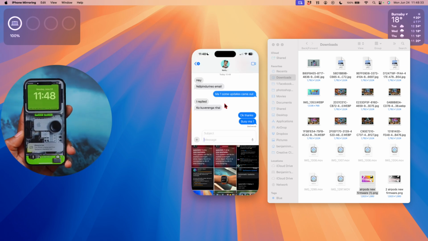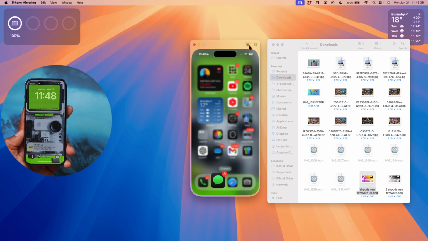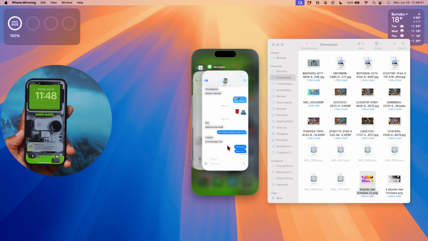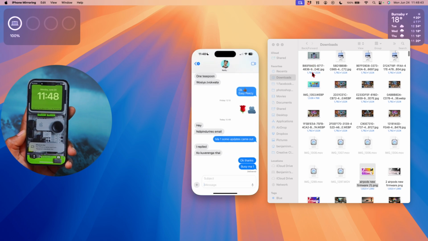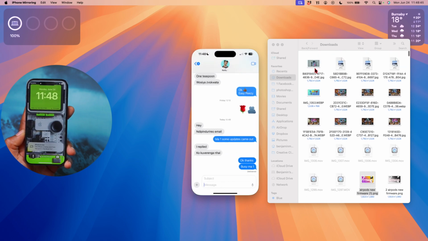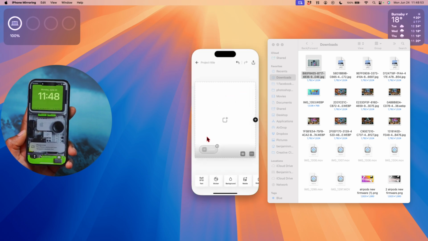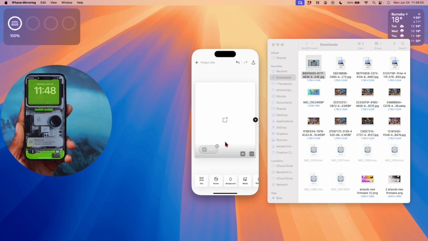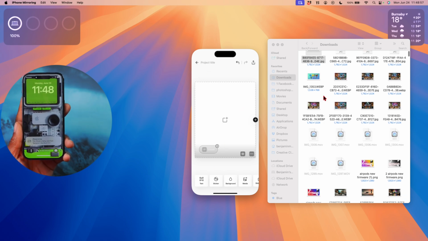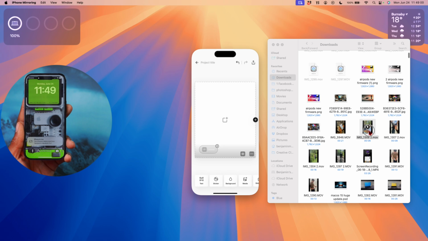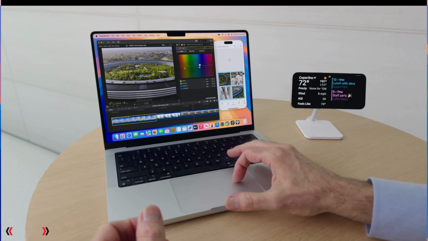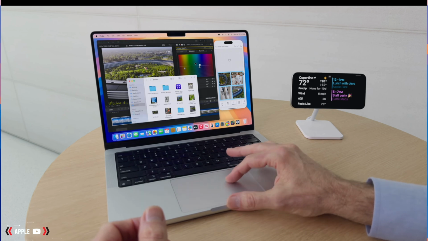One of the things that we were told would be working with iPhone mirroring that doesn't seem to be working at this present time is dragging and dropping files, because when I go to a message and try to drop, for example a JPEG, which is a relatively small file, it doesn't actually drop it. At the same time, if I go to an Unfold application and try to create a new project, I can't drag and drop a file like this short video and drop it there. That's what they showed off, but at this present time, it doesn't seem to be fully functional yet.